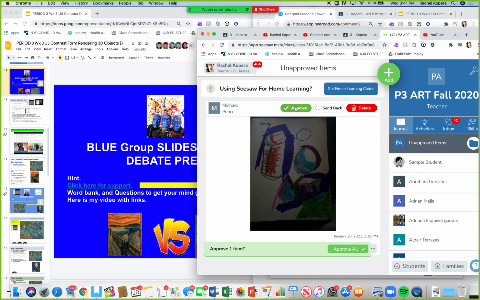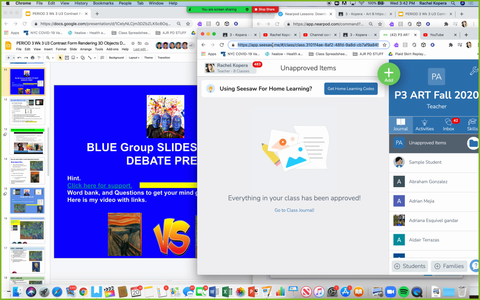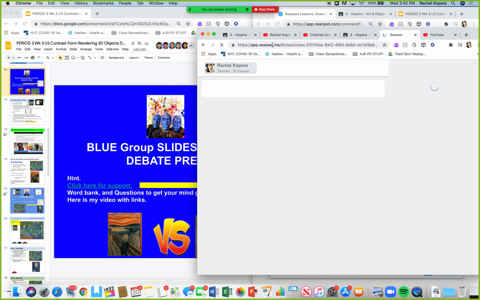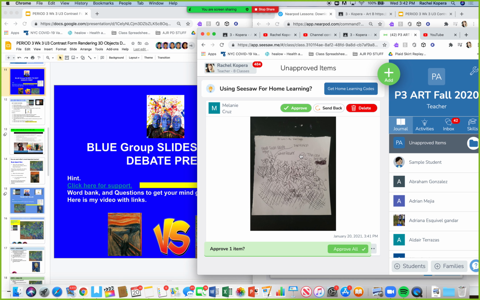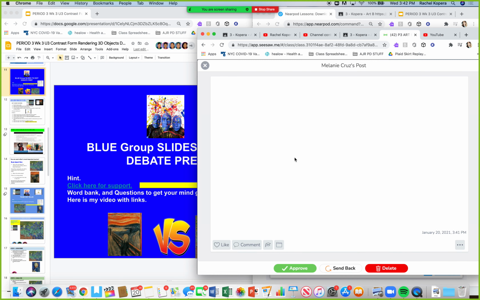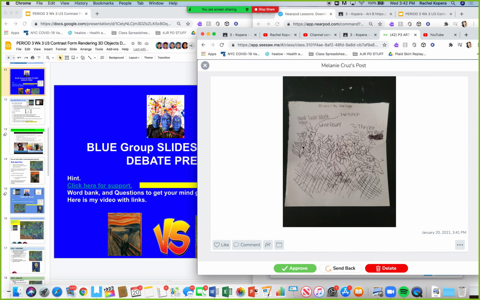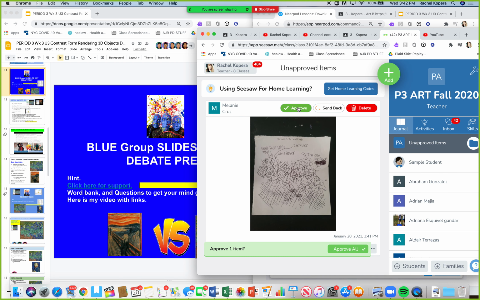Way to include your drawings. And then Michael, nice progress. Michael, you're in the green group. You're working on drawing forms. And Jose, way to go. Way to get your notes in there. And remember, you guys got to submit things live. Even if you don't like it, even if it's not done, no one's judging anyone. Yes, Melanie. And Melanie, I like how this is annotated. That's really great because we could see your thoughts.